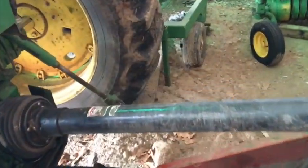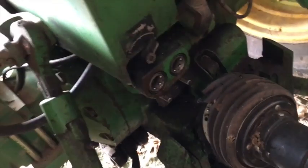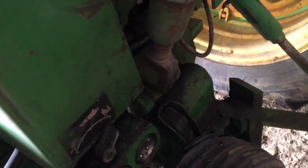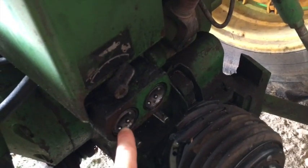Now, second things second, one of these hydraulic couplers, and I'm not sure if I can get you to see that, but there is a really nice little crack right here, if the thing will focus, which it won't. It's cracked all the way up to here. Now it's focusing, from here to here. So, I mean, there's a big chunk that's ready to come out of there. So, that all needs to get replaced, meaning I've got to pull this cover off of here with the toolbox and everything, and I got to pull these things out.